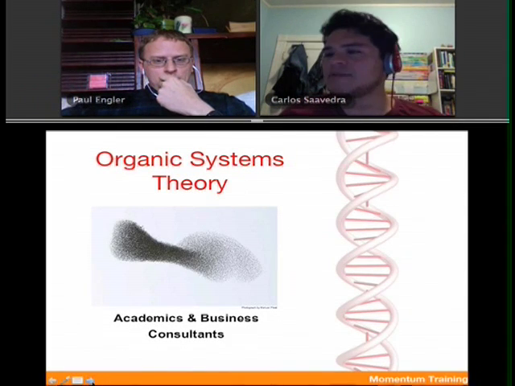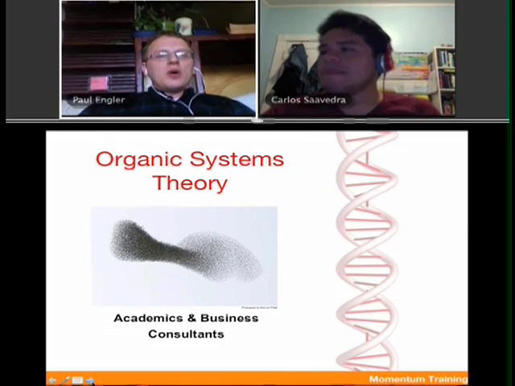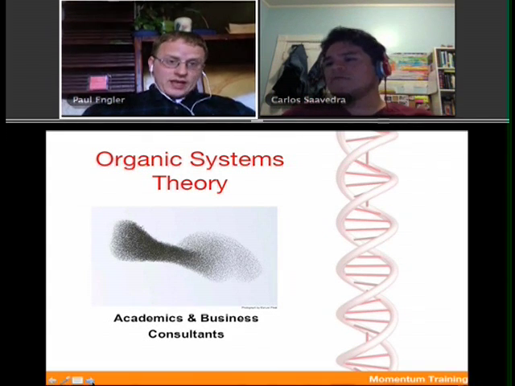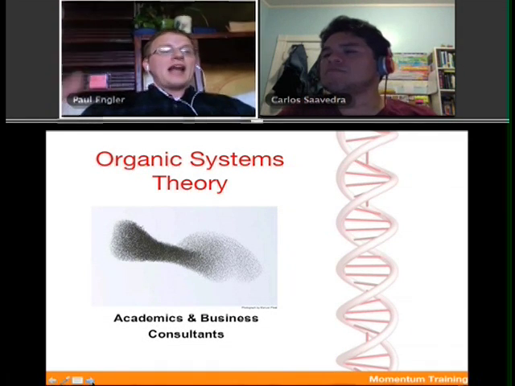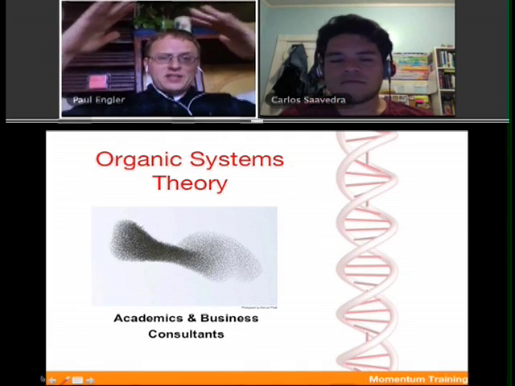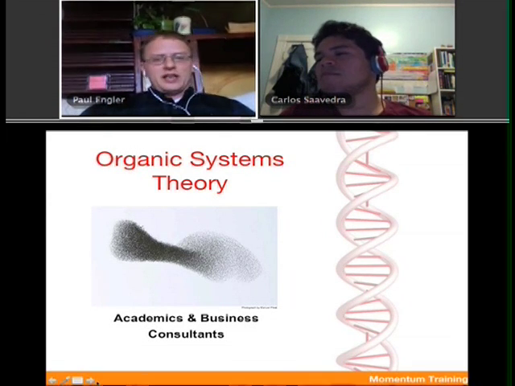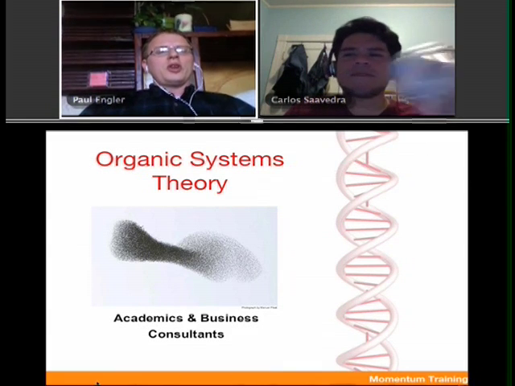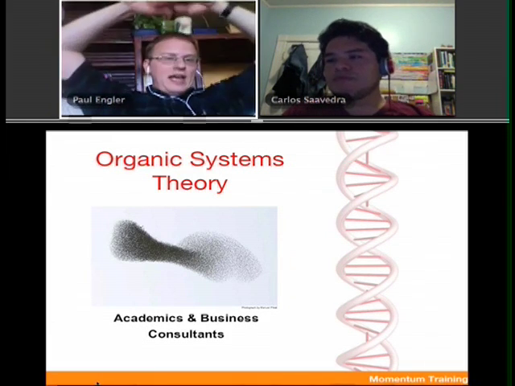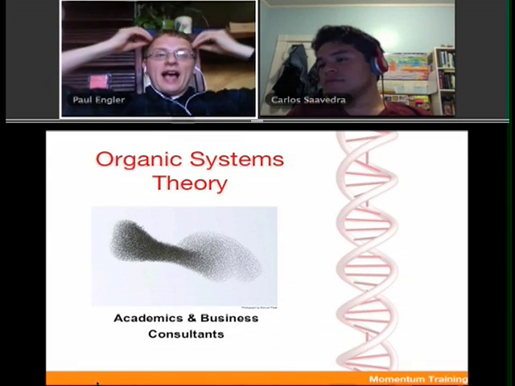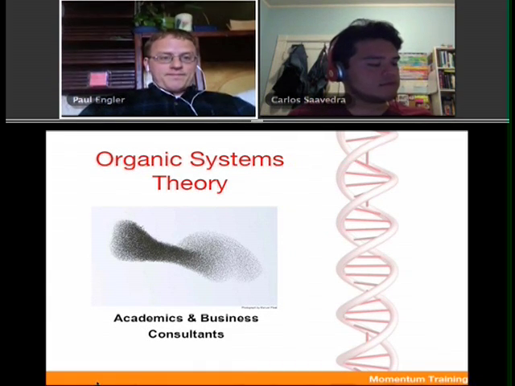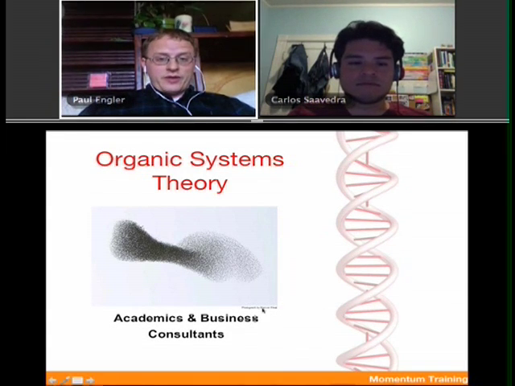So Paul, talk to us on organic systems theory. Organic systems theory is one of the most complex ways of thinking about how decentralized organizational structures work. The whole metaphor around the DNA and how to apply that to organizations has been developed within organic systems theory. Organic systems theory and complexity theory are very merged, and a lot of people study each other. Those two things are really the same field. That field has created a whole bunch of books, academics, and consultants who apply how nature runs decentralized organizational models to human models of organization. We're going to borrow some of their work.